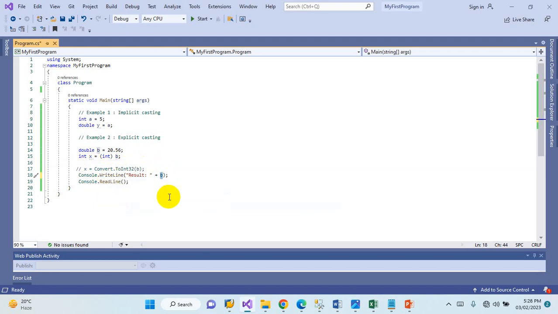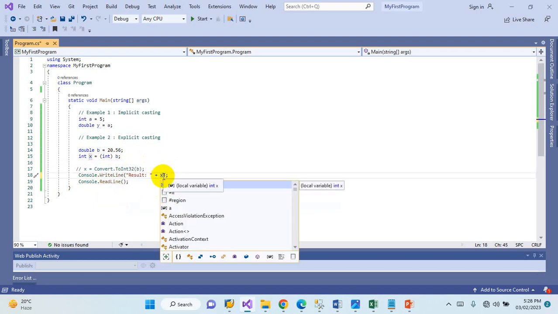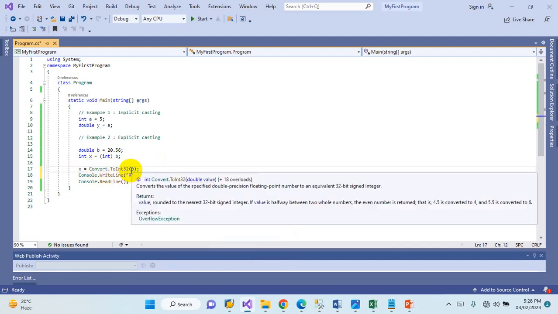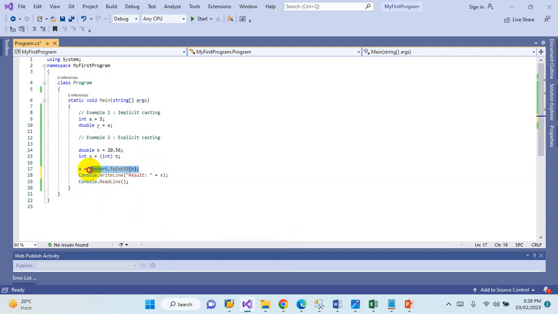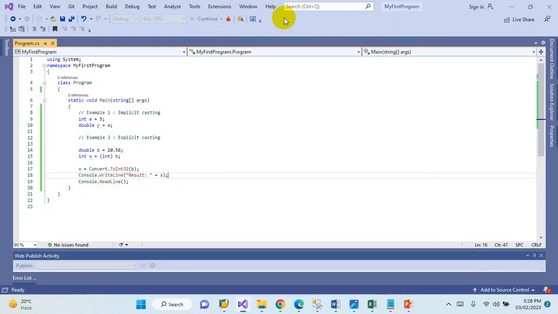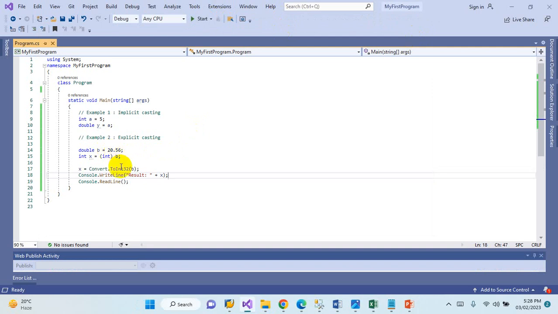Sorry, it is x. Okay, let me tell you another thing. When you use Convert.ToInt32, this is 20.56, so it will round it to 21. You can see the output 21. It just rounds the value.